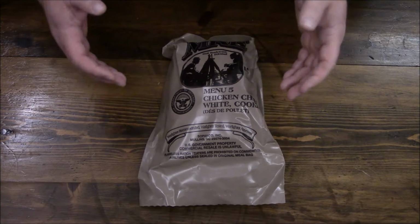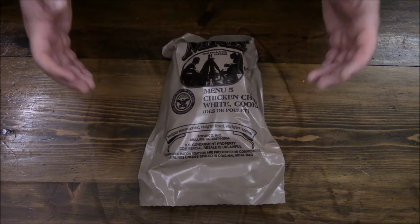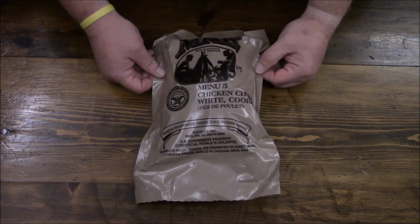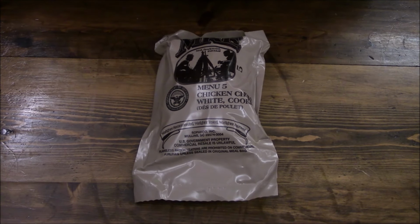And right before I bust into this, I just want to give another shout out to those of you out there in computer land for sending in those viewer-inspired rations. They just seem to be getting better and better, and they're so much fun to do, as opposed to all of these MREs, which you guys have seen 10 trillion times. But all that being said, let's bust into our chicken chunks and see what we got.